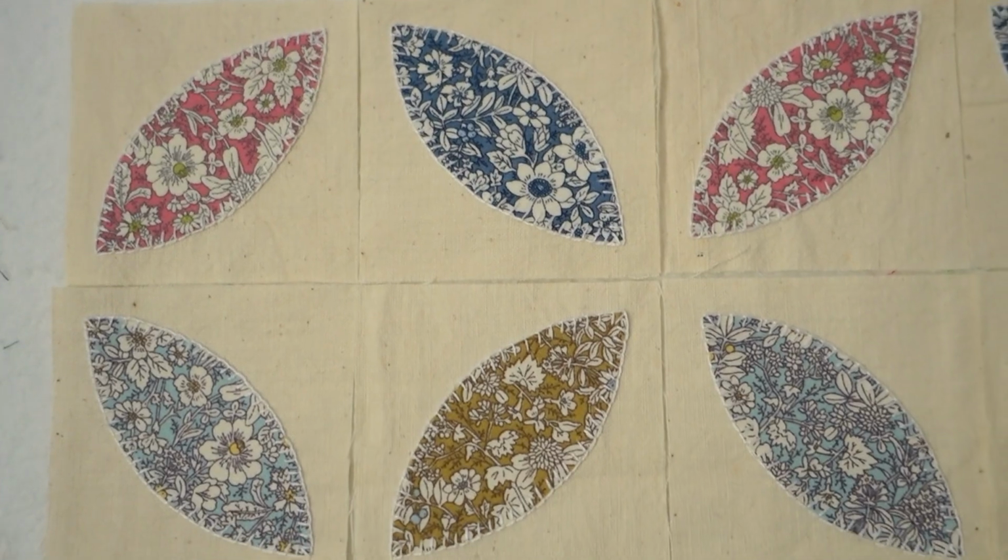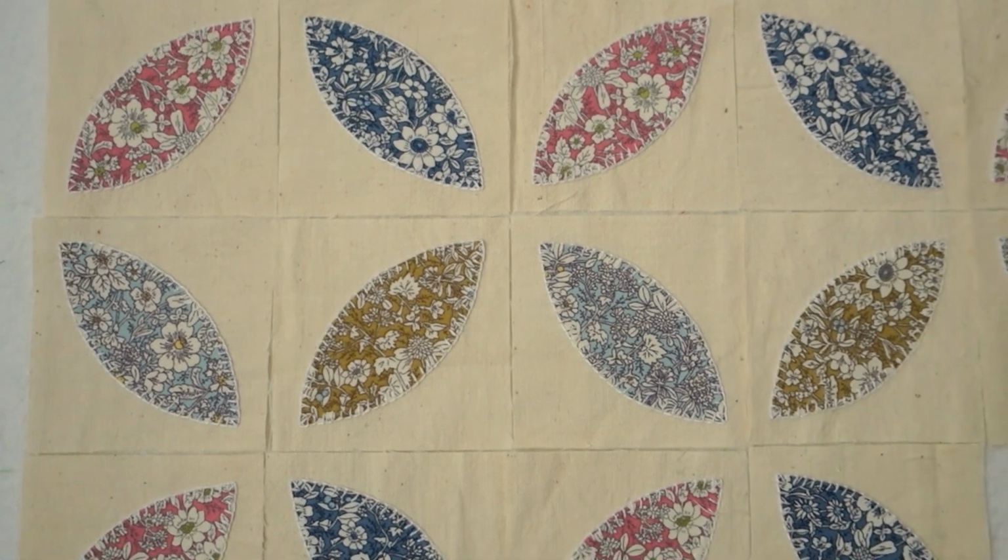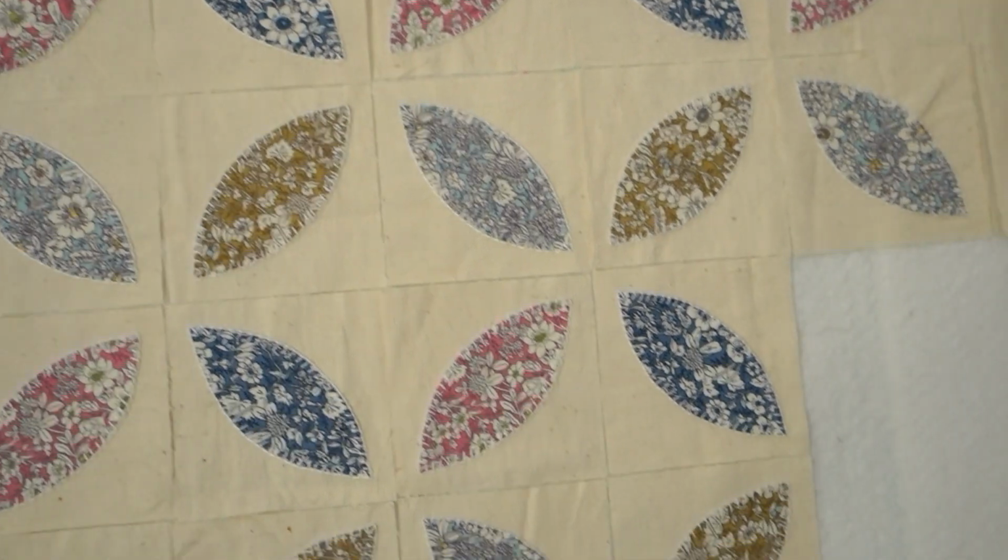I have been continuing on with my gorgeous little petals. I've popped up the ones that I finished on my design wall, and it looks so sweet. I am so annoyed that I don't have any more of that linen fabric because I think it would make the sweetest little quilt. Let's get a little bit closer because they deserve all the attention. Oh, don't you just love them? Oh, it's just so nice.